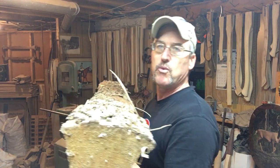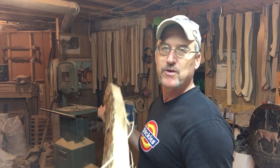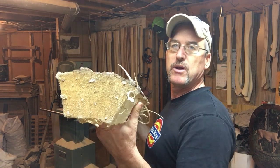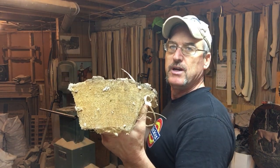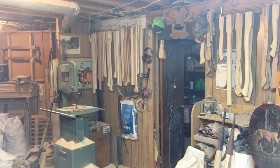I take the outside sapwood off and that's what I use for my handles. This here is typically what I would use — this one I haven't used yet because it's got a little bit of a warp in it. It's basically four inches wide, two inches thick, and I call those bolts — handle bolts. Even though I've talked about imperfections before, the bark doesn't lie; bark will tell you what's in the wood underneath.